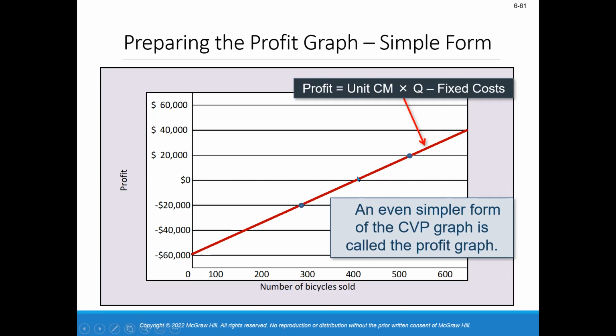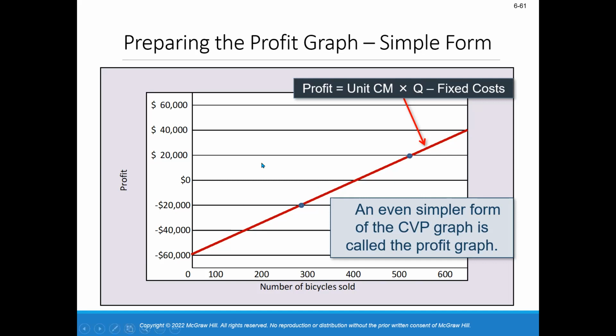Which graph you are going to use, the whole CVP or only the profit, depends on your focus for the presentation and the decision making. But in most cases, I believe you can prepare both, so the users can see the information in different formats.